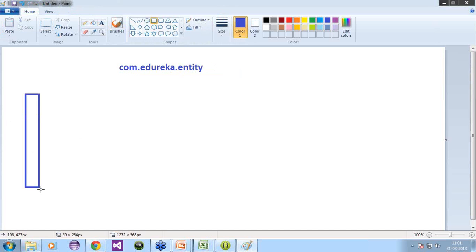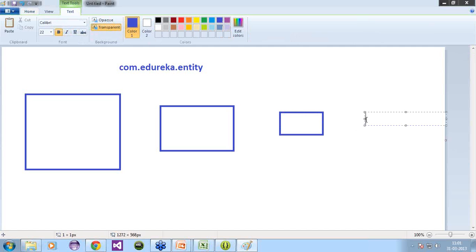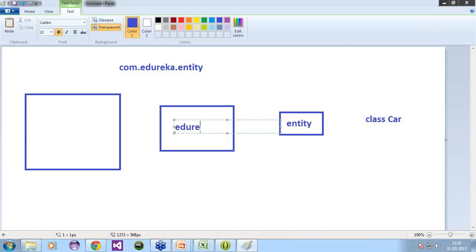It is something like this: this is 1, this is 2, 3. Finally you have a class, let's say the name of the class is car. This is entity, this one is Edureka and this one is com.